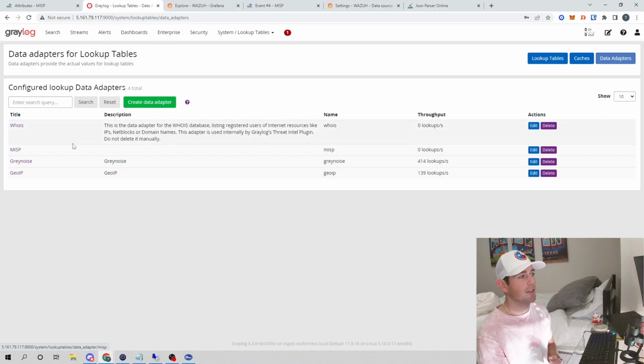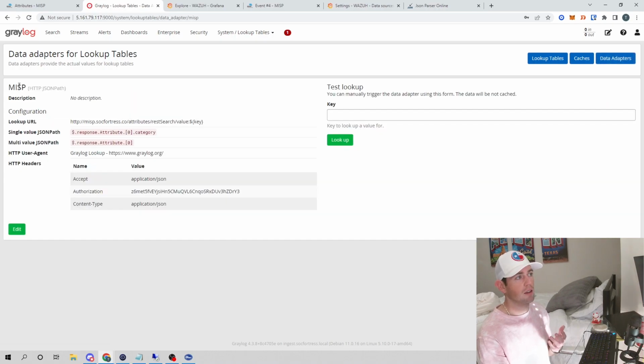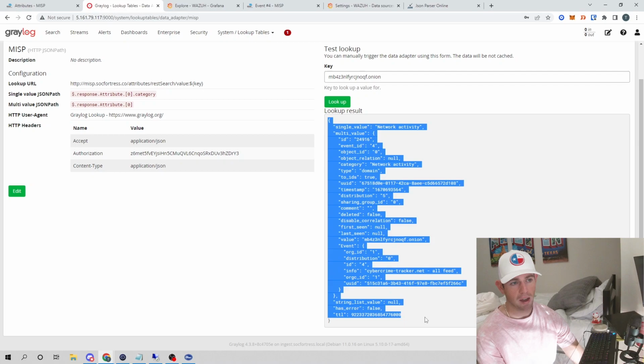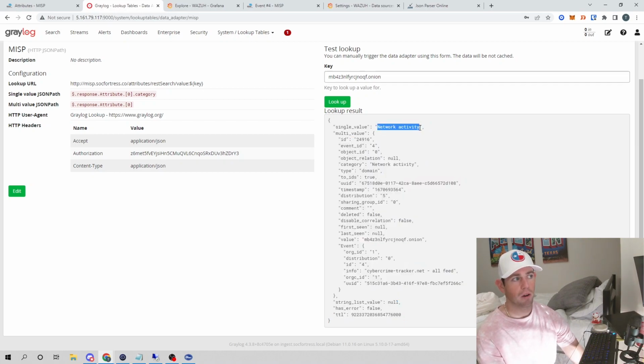And to verify that this is working, I'll go into the adapter that we just created, and I will go ahead and test our lookup. So I'll just paste our .onion example that we tried a second ago, select lookup, and now we get our response back. So that's looking good. We get our single value response, right?